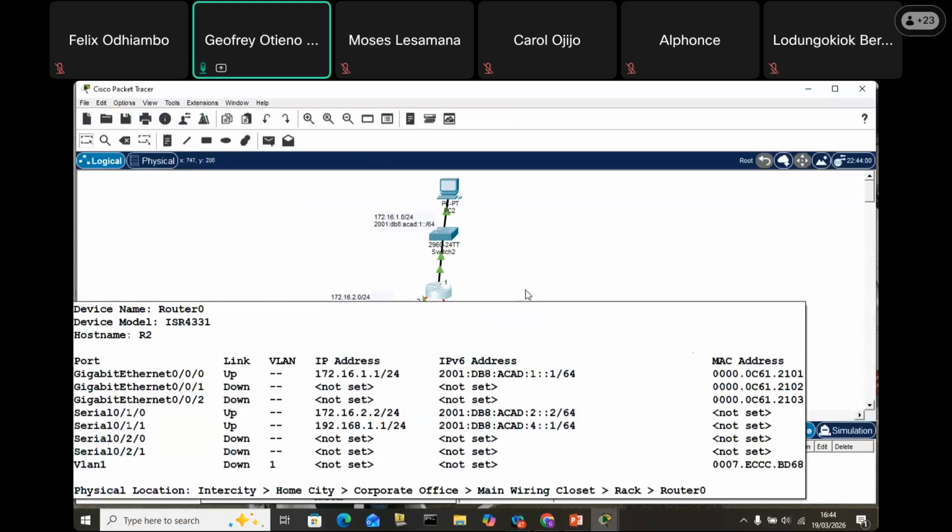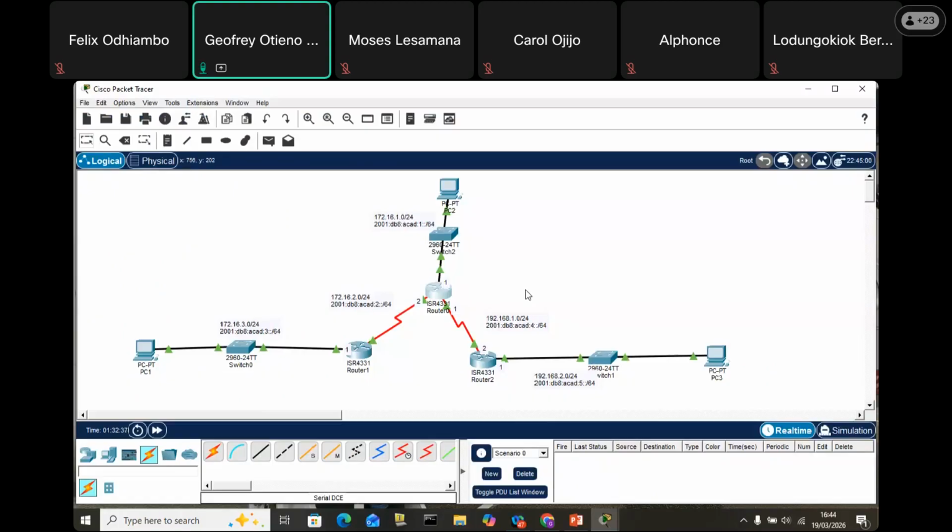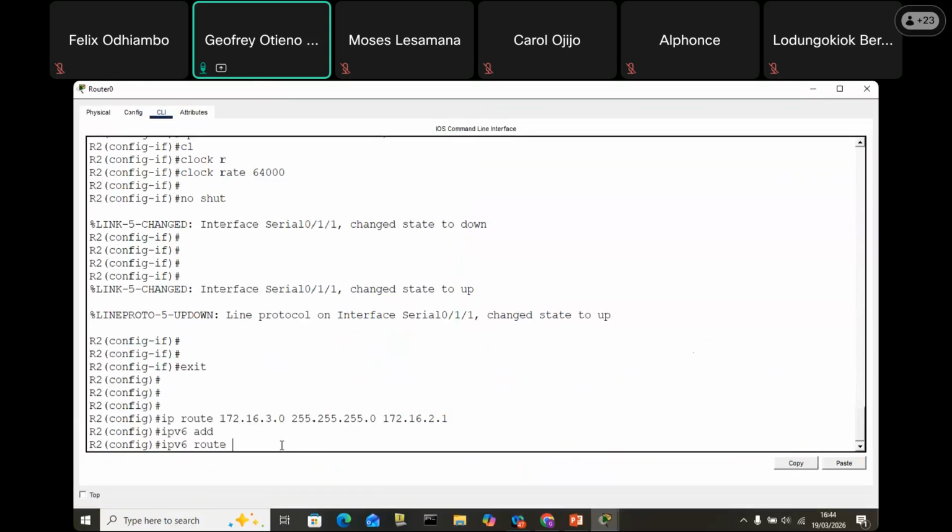So now we have 2::1. You are bringing in paste 3, but you remove this one here. Then next hop, paste.